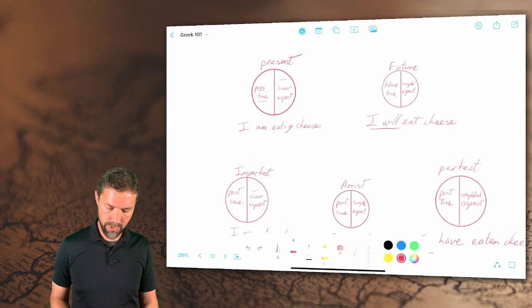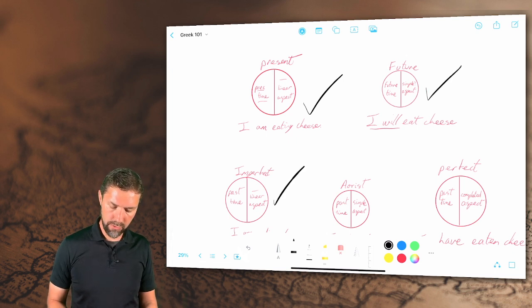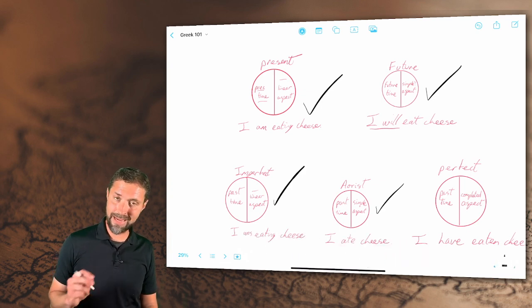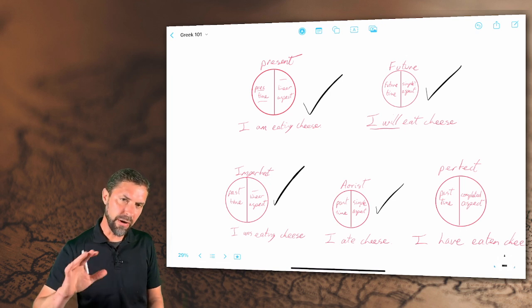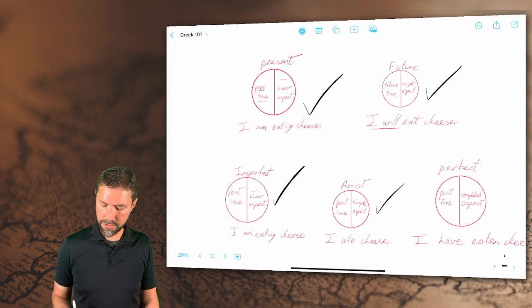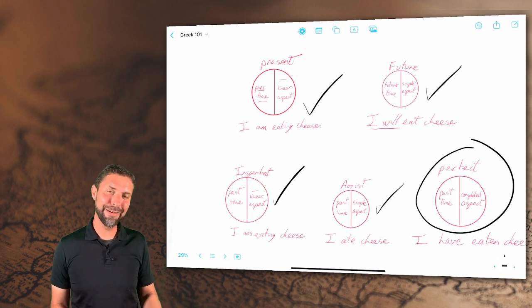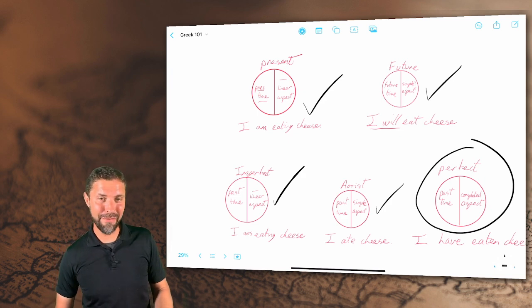And as this goes then, you have already accomplished the present, you've already accomplished the future, the imperfect. We learned the aorist. We are going to add an additional lesson with the second aorist. So there's a kind of a variant form of the aorist, not too hard to work through. And that just leaves the perfect. Okay, we're well on our way to making good progress here for handling all of the main verb tenses.